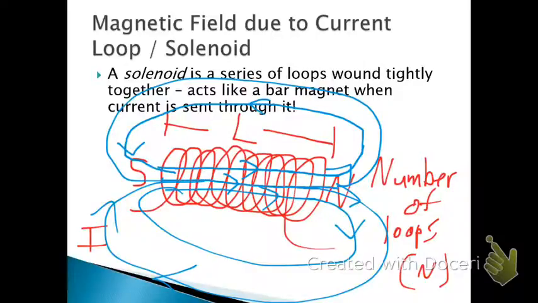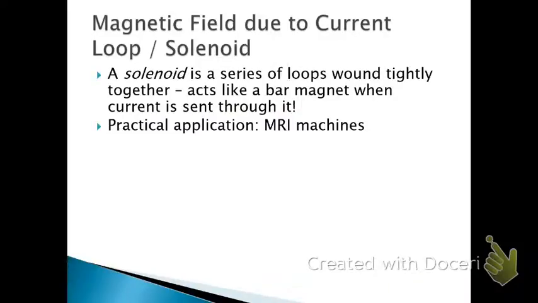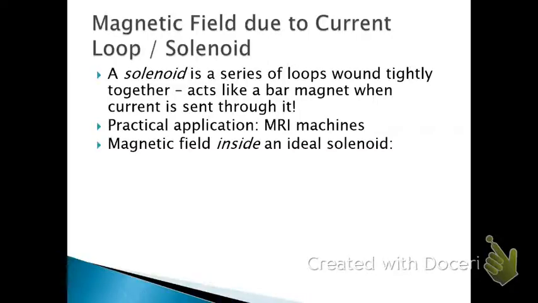So, why do we care about this? Well, a few reasons. One, it's the only way that electromagnets can work. You get a solenoid, wrap it around some sort of ferromagnet that's not a permanent magnet by itself, and turn on the current. It's as if you slapped a bar magnet right on that ferromagnet, and it is acting like a temporary magnet. Two, MRI machines. Those are kind of important. Basically, you put a human being inside a giant solenoid and turn it into a bar magnet and let it work its wonders.